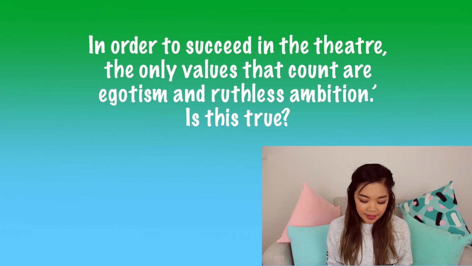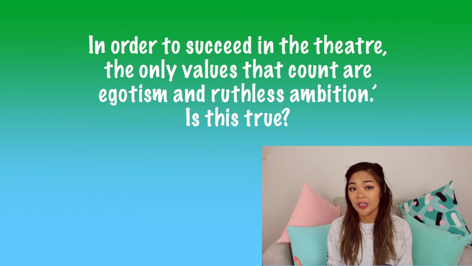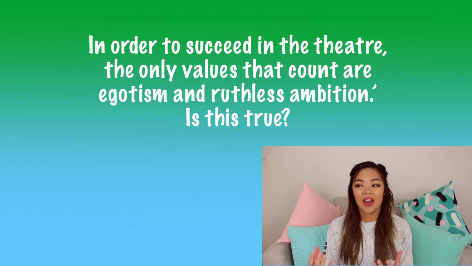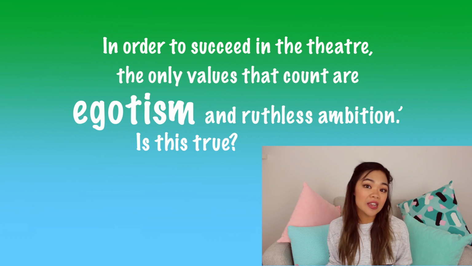In order to succeed in the theatre, the only values that count are egotism and ruthless ambition. Now, when you look at this prompt, you're probably feeling like there's a bunch of keywords there, and it's really loaded with vocab that you'll need to use throughout your essay. One of the keywords here would be egotism.